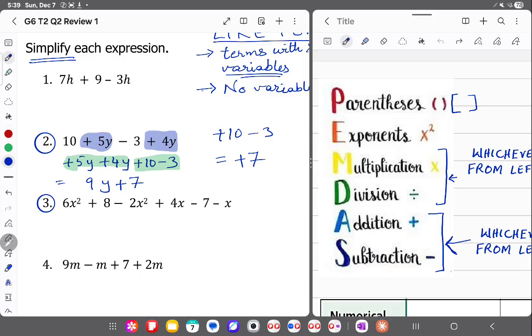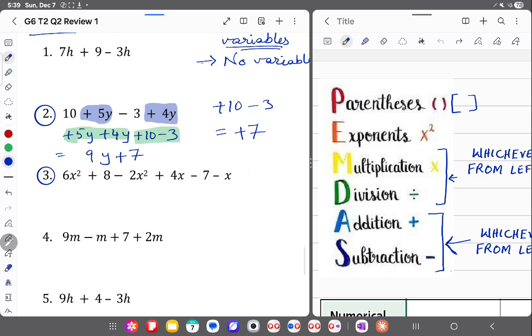Now let's look at the third example. In this example, there's something you need to know. X to the power of 2. Keep in mind, this power of 2, this exponent 2 is only for x. It's not for the whole 6x. Had it been for 6x, they would have written it as parenthesis 6x to the power of 2. Then you can say it is 6 to the power of 2, which is 6 times 6 is 36, and x to the power of 2 is x to the power of 2.